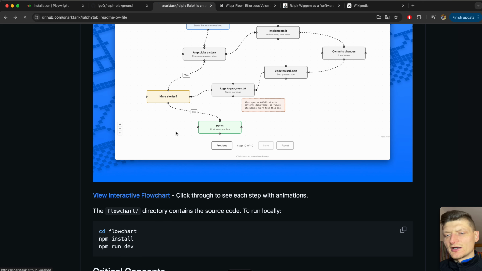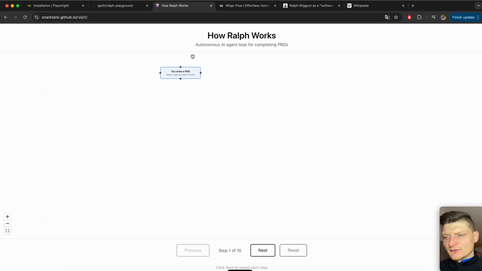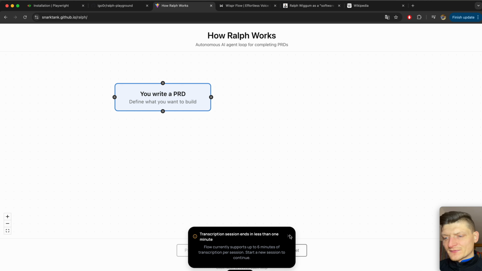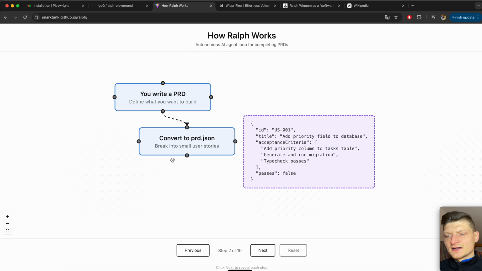Let's have a brief look at how Ralph actually works. First of all, we create a product requirement document. As I showed you, it's just a text where you give 5-10 sentences depending on your task. Next, we are converting it to prd.json. That's what we did.